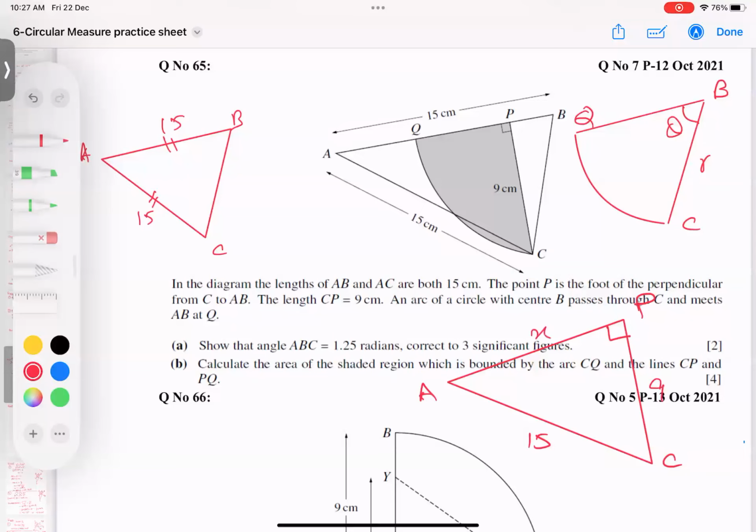And I can find this length using the Pythagoras theorem. What is the benefit of getting this length x? Because I know the full length is 15, from 15 I will subtract this and get the small length. Then I have this triangle's data as well. And that triangle data I make here: this is B, this P, and this C. This is 90 degrees, I mean pi by 2, and this is 9. If I have this length, I can get it easily.